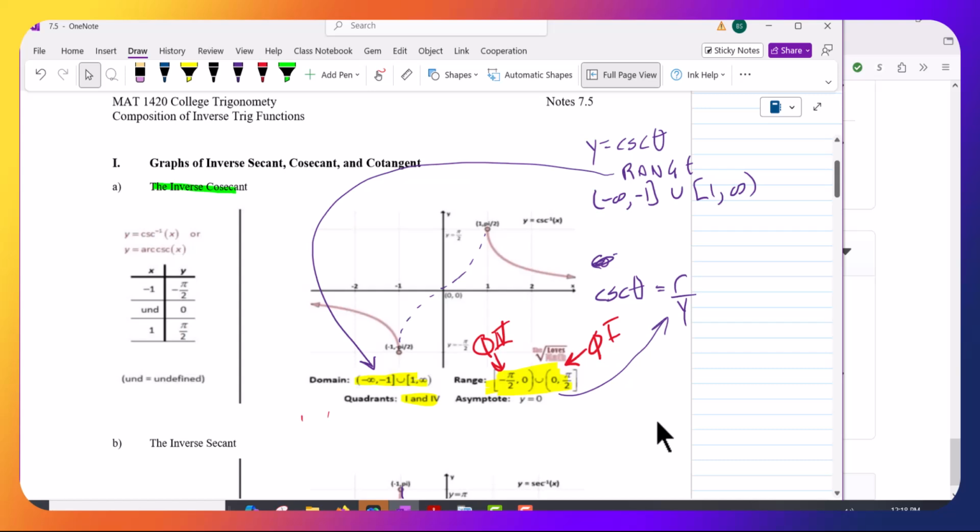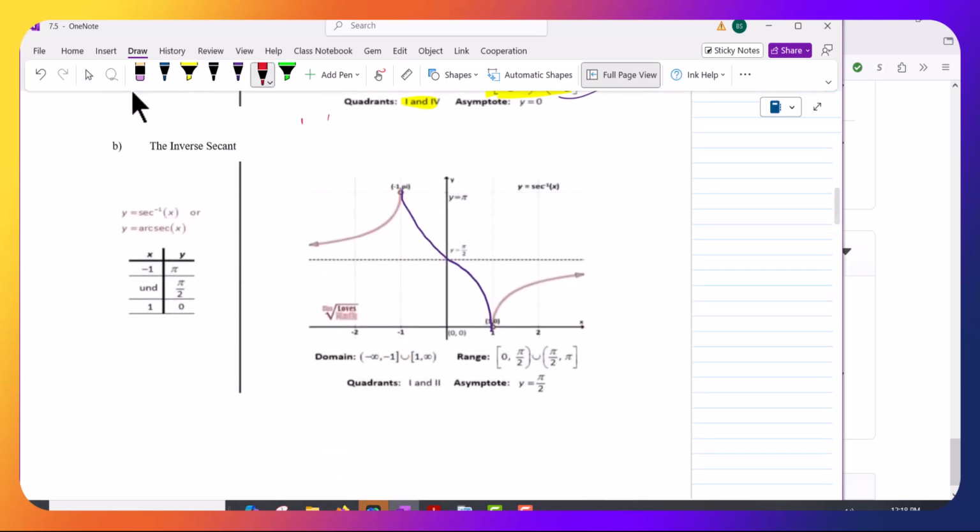Okay, moving on to the inverse secant, here's what the graph looks like. Again, you can kind of visualize the cosine graph in there, and the same basic idea. You can see the graph of the secant, and if you imagine rotating this at a 90-degree angle, then you would have a graph of a secant. But again, the reason that we chop off these pieces is because that would fail the vertical line test, so it wouldn't be a function. So that's why we restrict this the way that we do.